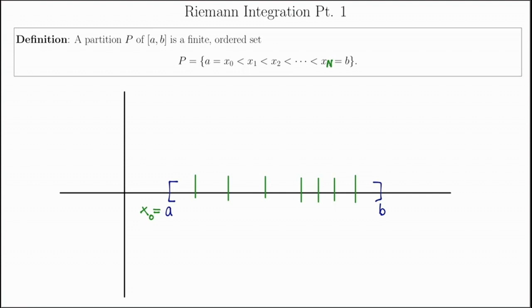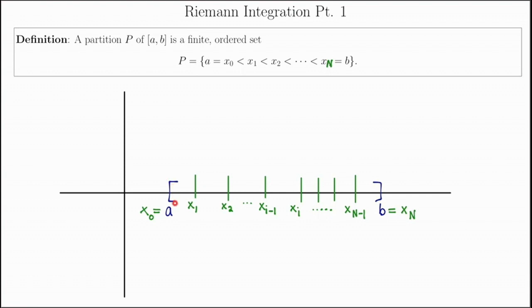We'll designate the leftmost value a as the partition point x sub 0, and the rightmost value b is actually going to be x sub capital N, and then everything between goes through x1 through x sub capital N minus 1. So in this picture, I would have x1, x2. Let's imagine that I'm skipping over possible points. Let's call this x sub i minus 1, x sub i, like this. It's important here that your subscripts are always set up the same way so that the first subscript is 0 and the final subscript is capital N.